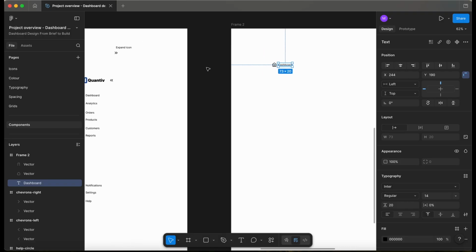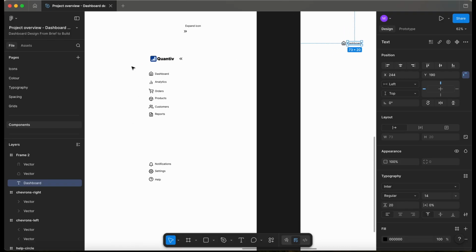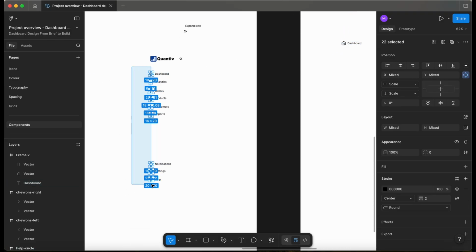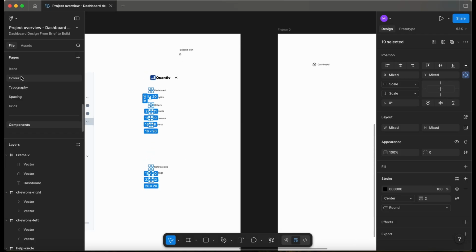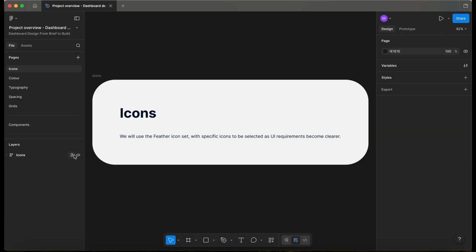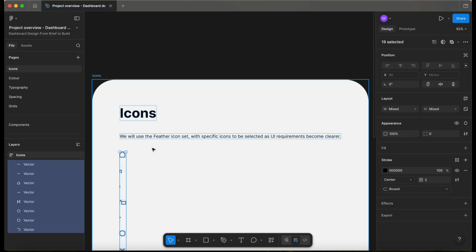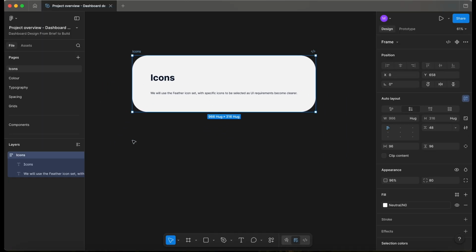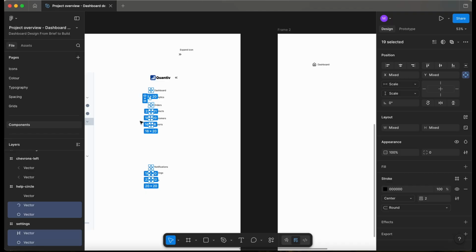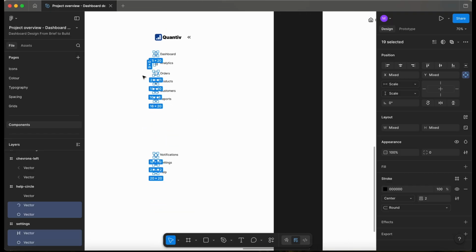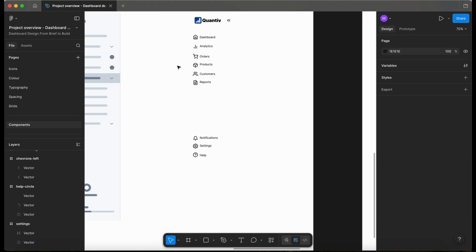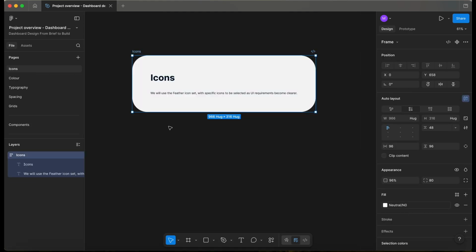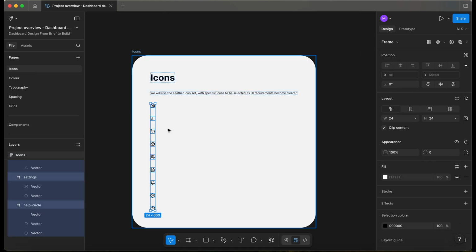Right, okay, what I will do first is, let me just take all these icons, which are, hopefully I've got them selected there. Copy those, go into the icons page, let me just paste them in. Okay, let's try that again because they are all broken. Let's go components, let's copy. Okay, so I've only selected a few of these, so let's try this again. Okay, let's go in here, let's press paste.